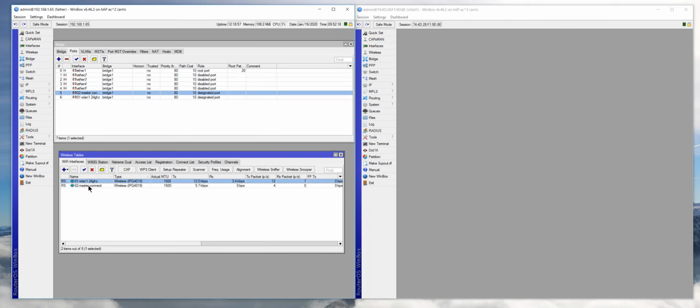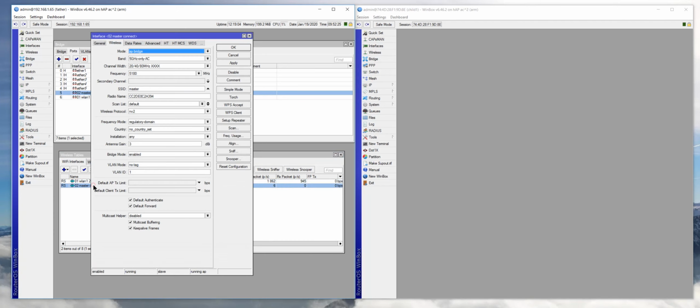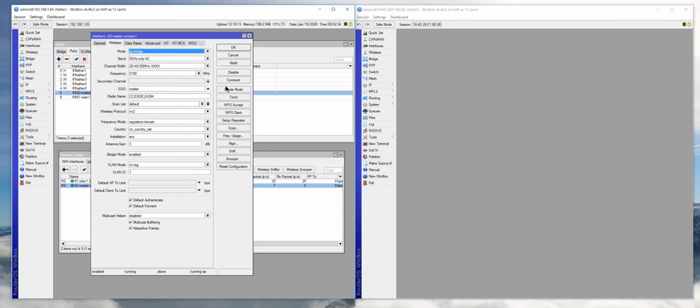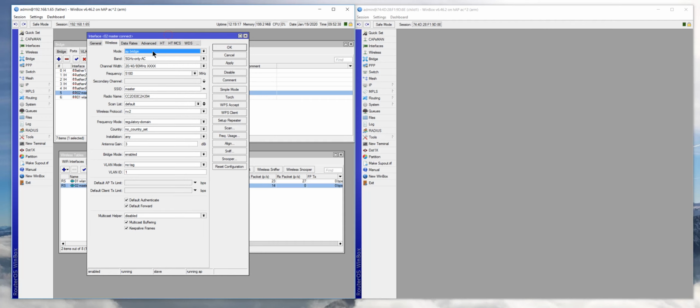Now we need to set up the 5 gigahertz radio. So in the wireless device, you've clicked here, you've got this table. You click up to here. I've renamed it, I've called it 02 Master Connect. Click on the wireless tab. I'm in advanced mode. Here I'm setting up AP bridge, 5 gigahertz only AC networking, a whopping 80 megahertz, fully XXX powered.